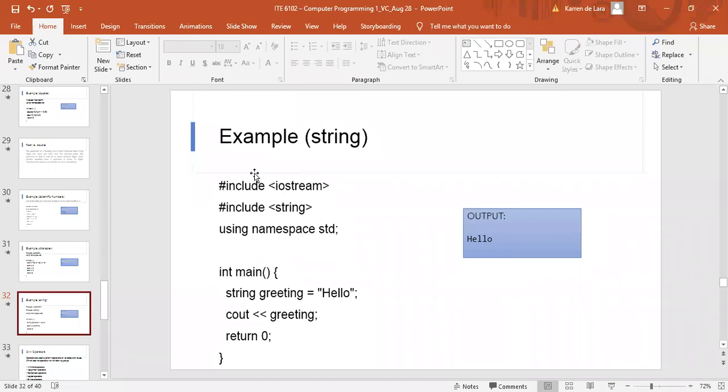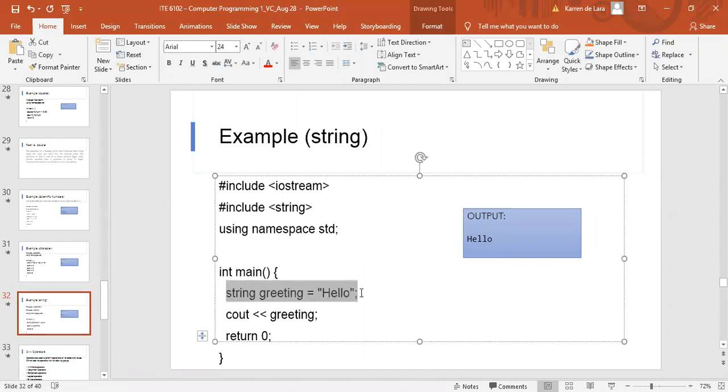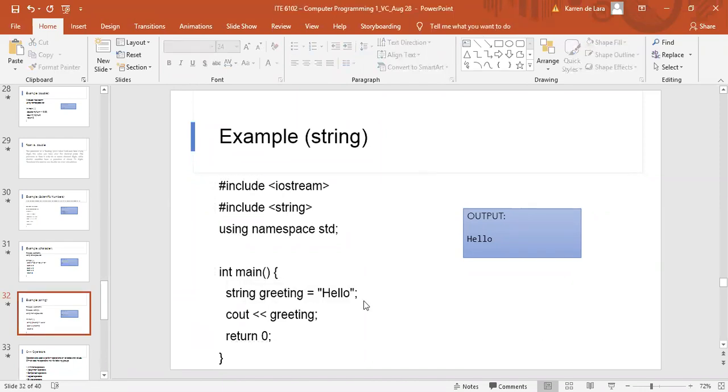So we have here include string, using namespace std, integer main, and then your declaration for string. So string greeting is equal to hello. Basically, it will display the string hello. So we have here output hello.